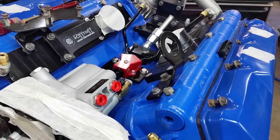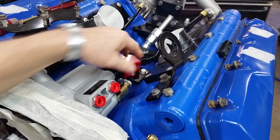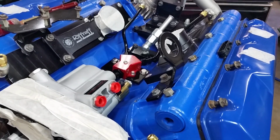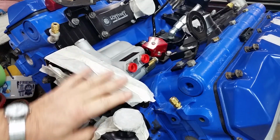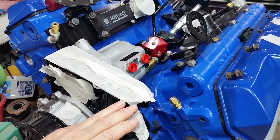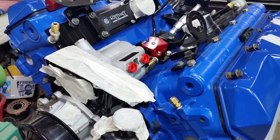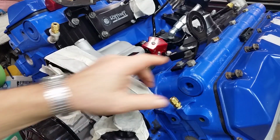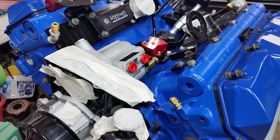Okay guys, we are heading down the home stretch. As you can see, we've got the feed lines in, and let me pull back a little bit, we've got the returns in. We're going to put the rest of this stuff together and tidy up a few things. We've got to tighten some plugs that I left loose for various reasons. Got to put some sensors in, got to put the heater in, and get ready to actually put the engine back in the truck. It's getting pretty exciting. So let me pause it and get set up.